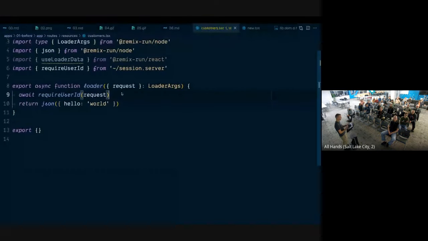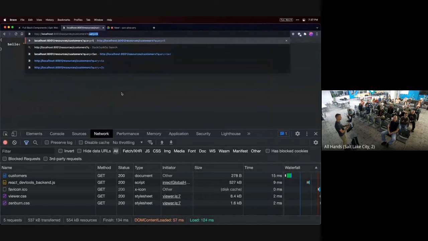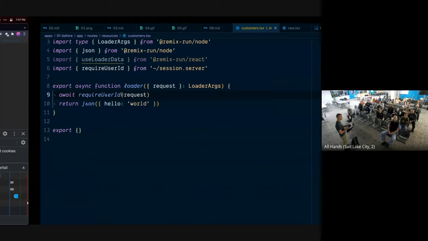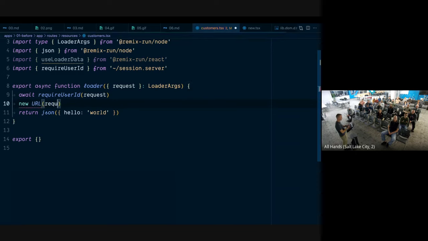So that's cool. The next thing is the way that we're going to have this work is we'll have a query equals whatever my query is. That's typical for a search endpoint, unless you're doing GraphQL. For a search endpoint, you're going to do a GET request with search params. You don't have to do it that way, but that's pretty typical of APIs, and I think that's reasonable for us. So that's why we're using the loader. Loader handles GET requests, and then we're going to get the URL from the request.